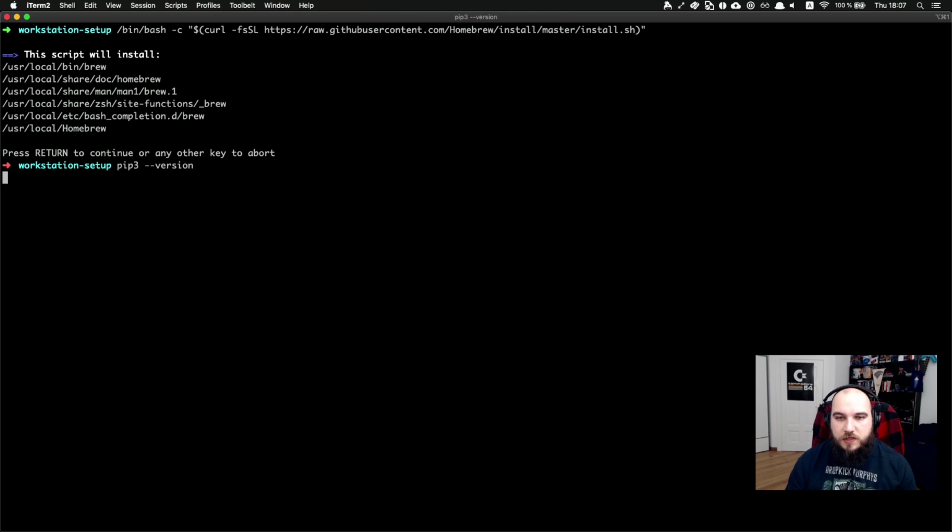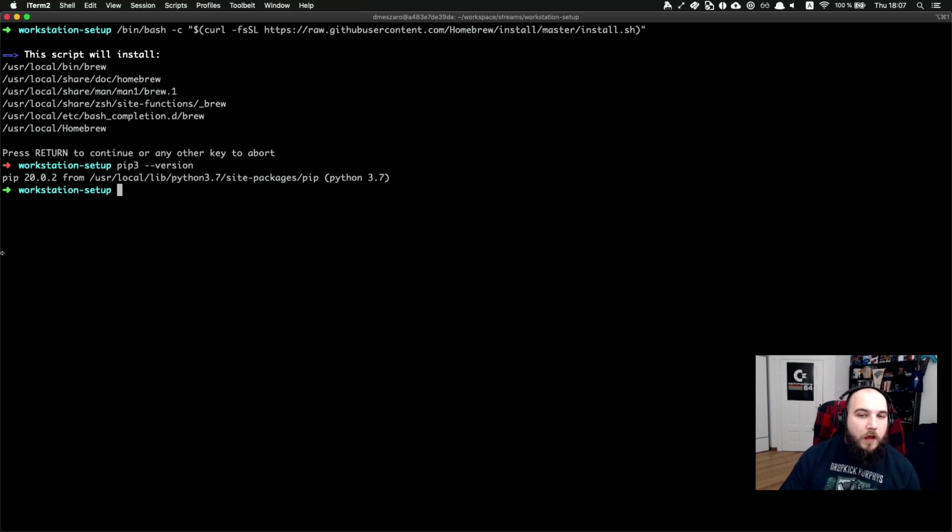If I run pip3 --version, I would be able to get my pip3 version on it. So I have pip installed here as well. Another thing we need is gem, right? Gem is a package manager for Ruby, because there's actually a single package I'm going to be using today that's based on Ruby. So I'm going to be needing that as well. So package managers: brew, pip, and gem. Also npm, so Node Package Manager.